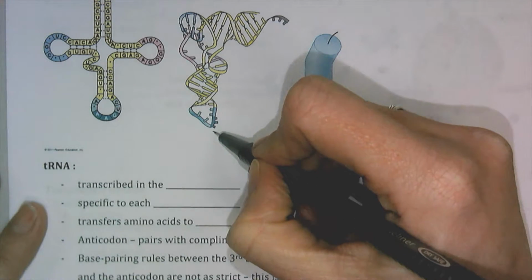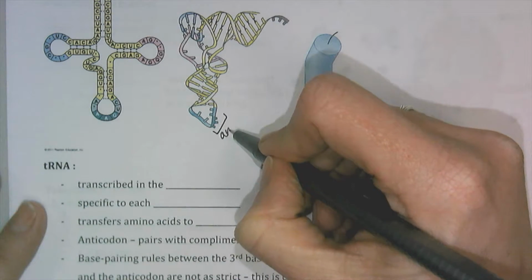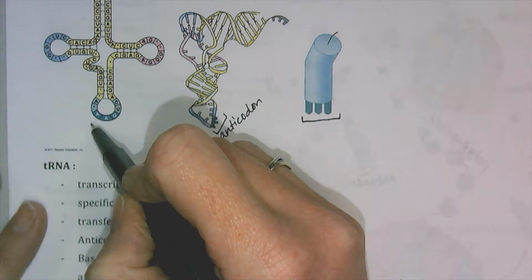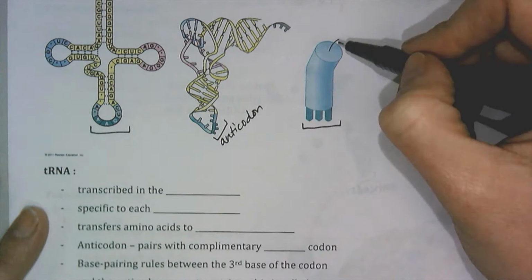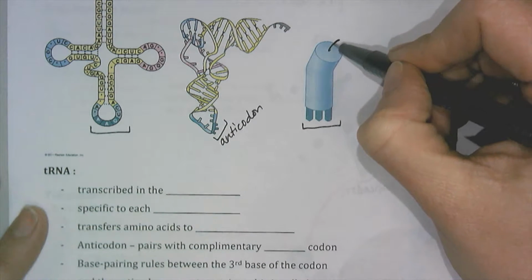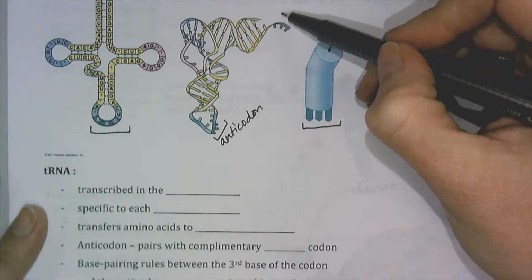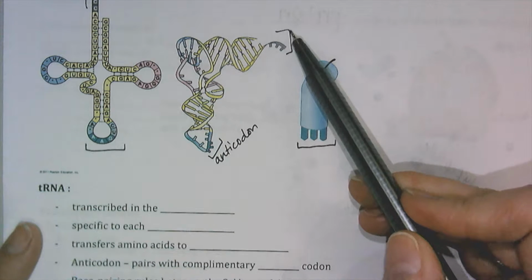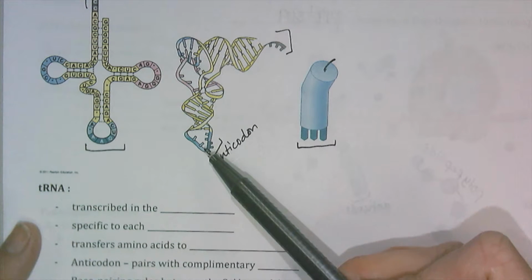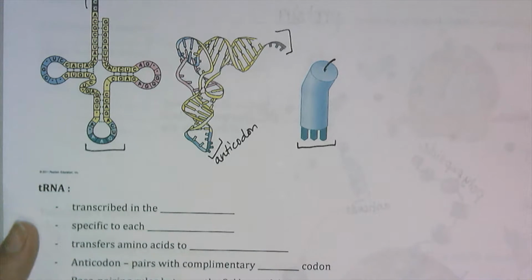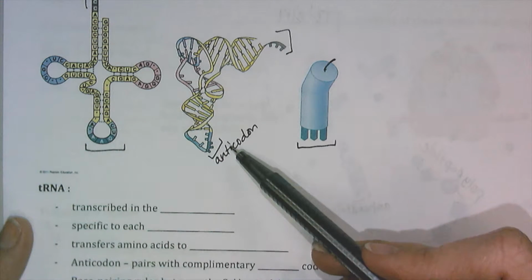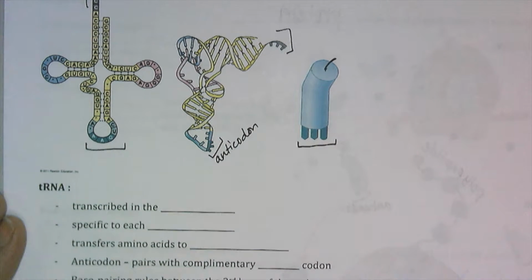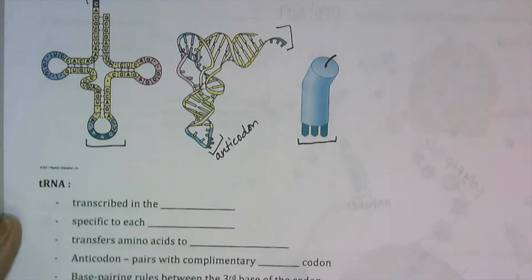This section down here is my anticodon, and that is represented by this here, as well as this here. And the section at the top, right here, the little wick of the firecracker where the amino acid would bind, is also here and here. Those are the active spaces of the tRNA. So here and here at the bottom, those are areas that are able to bind to other molecules. You know that the anticodon binds to a codon, and then this piece up here is going to bind to our amino acid. So they're specific for all the different codons and all the different amino acids.